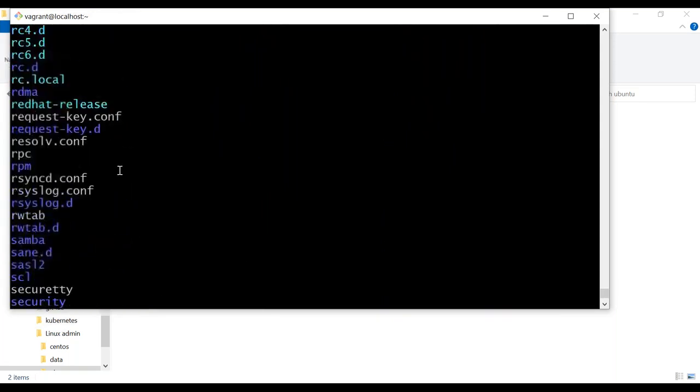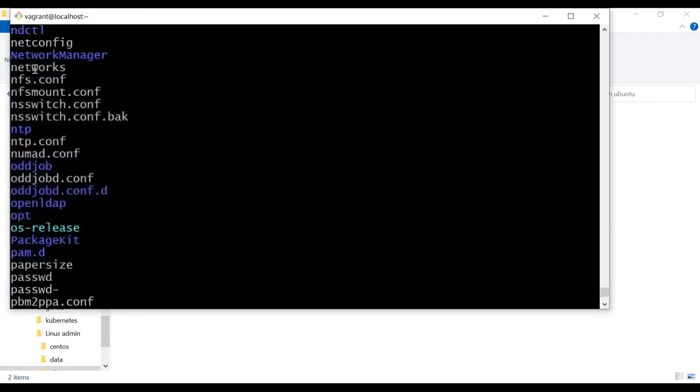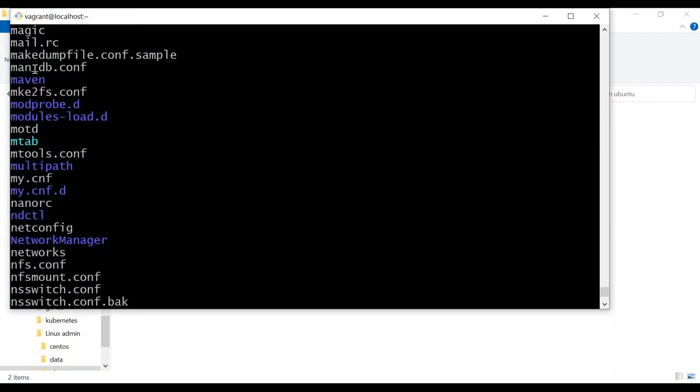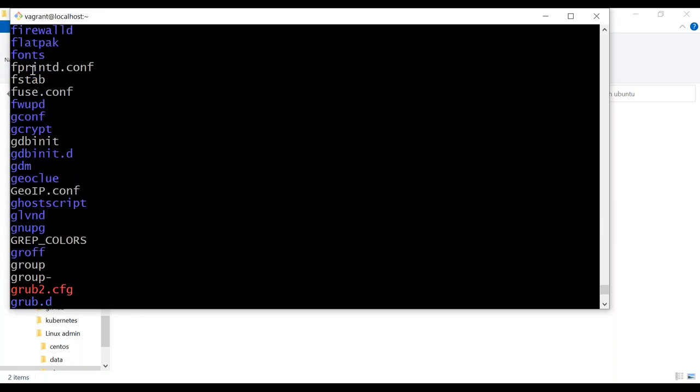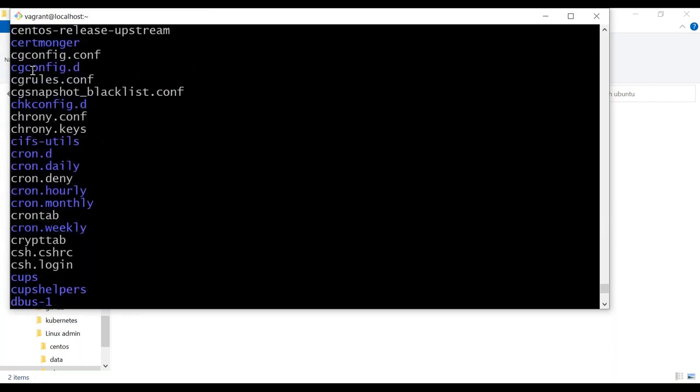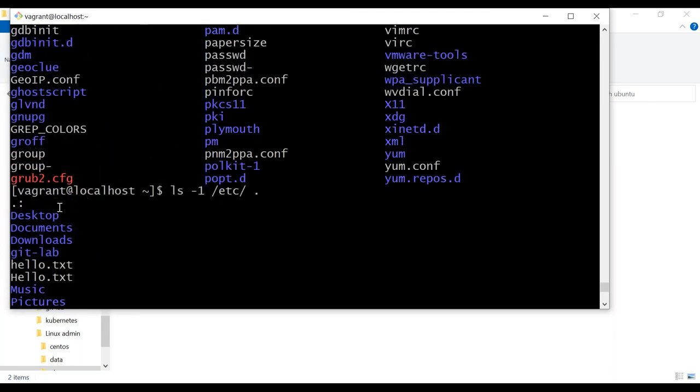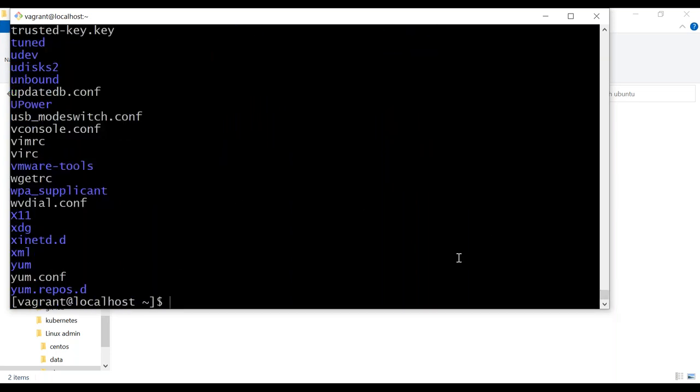So now it is easy to view everything in a single column. -l is the long list format, and -1 is helpful for a single column representation of the files and folders. And ls we can use with multiple directories' files and folders. There are some options, but that's not enough.